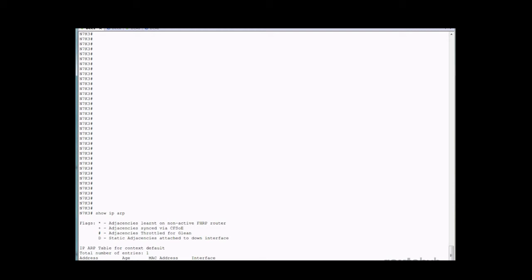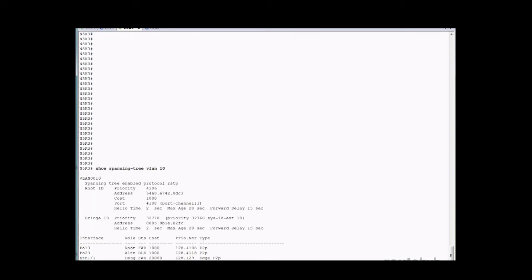Now let's go to DCA1. Let's go to that tab. And here, let's view the spanning tree domain for VLAN 10. Okay, and as I explained earlier, the path from server 1 to server 2 is going through port channel 13 up to DCC1, which is also acting as the root port. That's reflected here, and for the root ID, that's also reflected here for the port, which says port channel 13. So the port connected over to DCC2 through port channel 23 right here is acting as an alternate port, which is the backup root port on this switch.